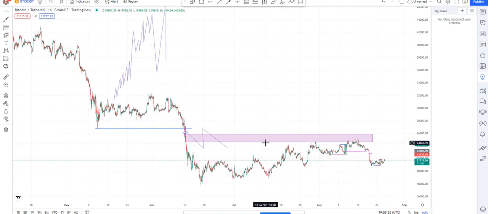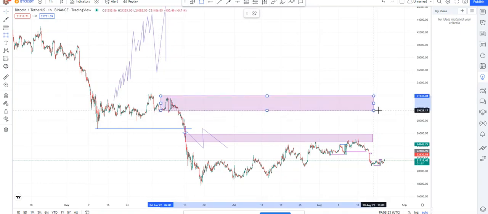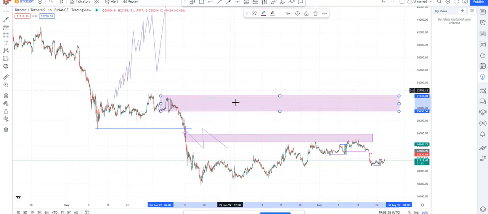I'm not saying that it will start flying down south from here. It might, but it's not totally sure. It might still come up into this area. We never know sometimes, but you can determine the area that will surely have some kind of bearing, some kind of reaction where price will touch and shake a little bit.